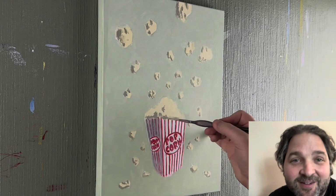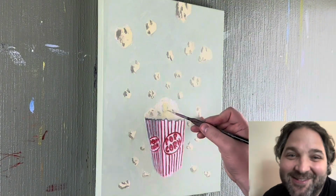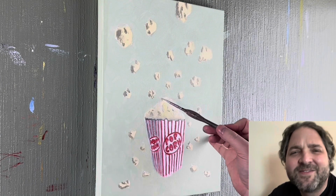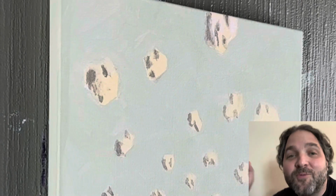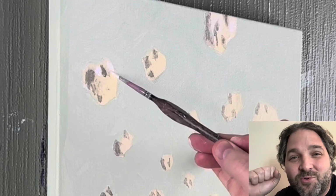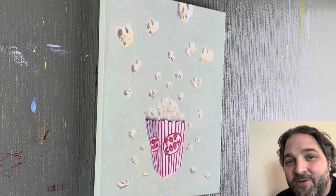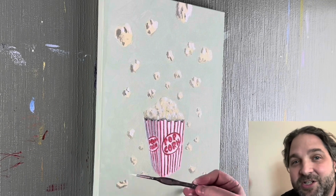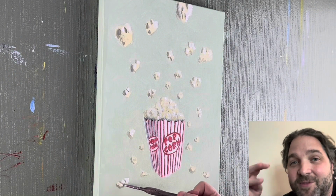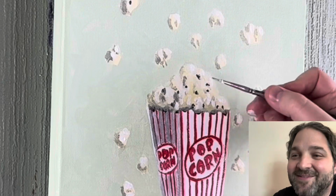And then you have color. And these colors look good. It looks good enough to eat, one person said. And color is very important, but that color of that red is very strong. It's a vibrant color. And it pulls your eye directly towards it immediately. But then you have that background color that's soft and gentle on the eye. And then you have the popcorn. And if everything works good within those three C's, your eye will go throughout the whole painting, hopefully.